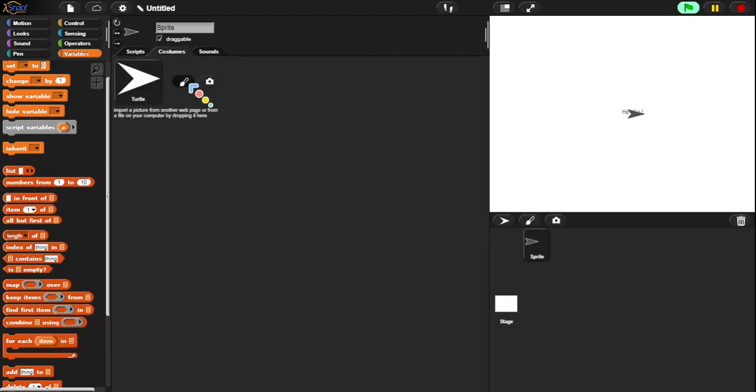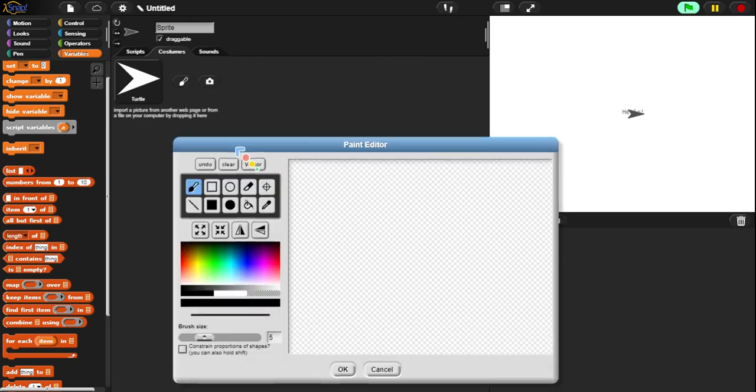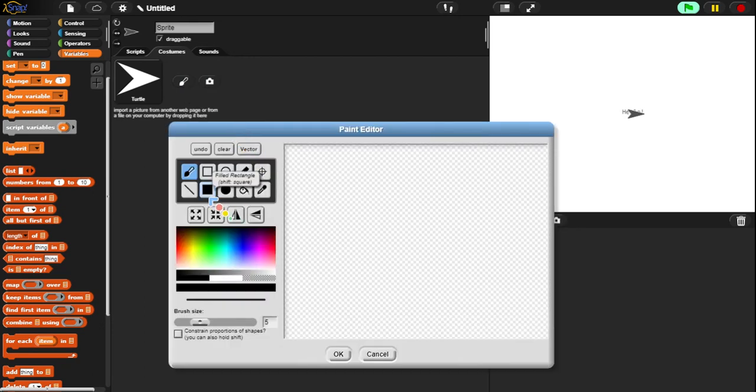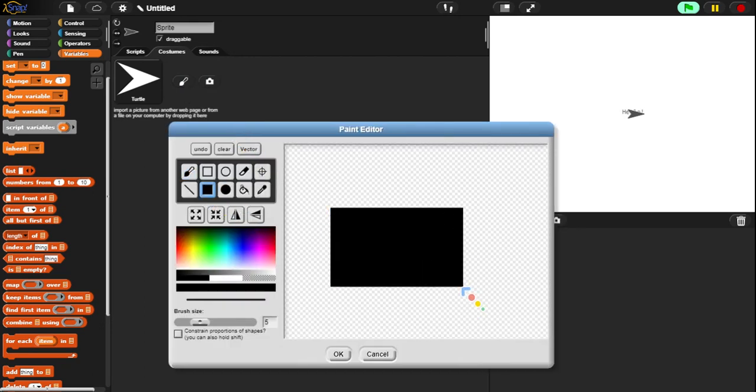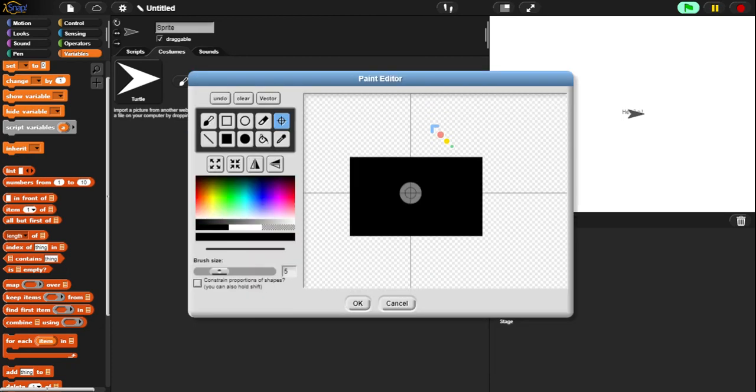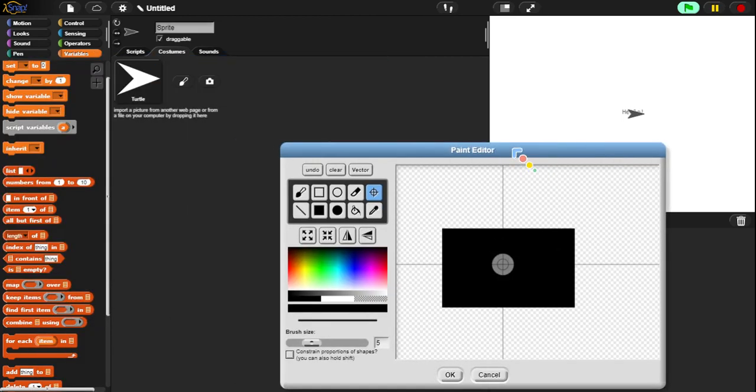It's like a painter. It's like a modern version, like a web version of Scratch 1.4. No, Scratch 1.x is better. I don't even know what this is supposed to do. And this just does nothing for me. I don't know if I'm using it wrong or something.